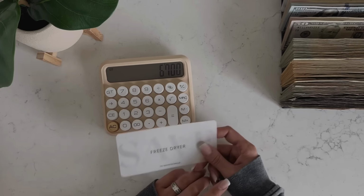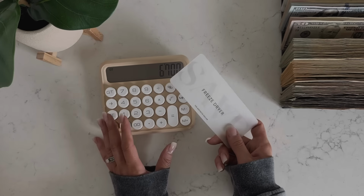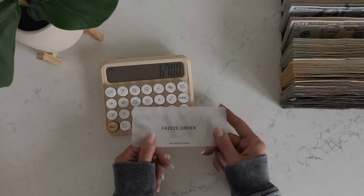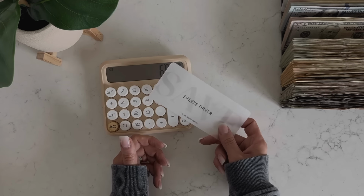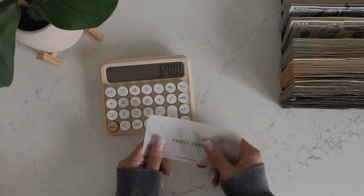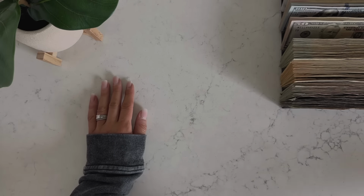I just need to do one thing at a time because I get so excited and I want to do it all at once and then I get overwhelmed. So we're focusing on the SOPHIE restock now and then these will get restocked shortly after that. I don't have a date yet, but I will announce it as soon as I know. Either way, I feel like this was a less chaotic cash condensing.